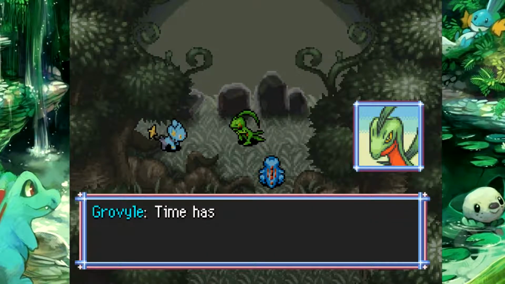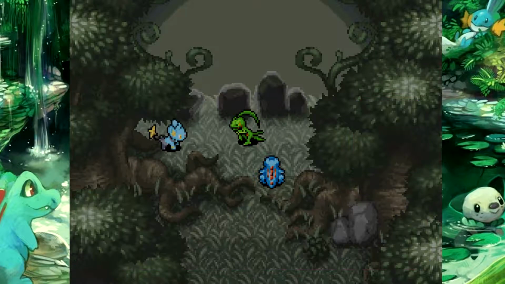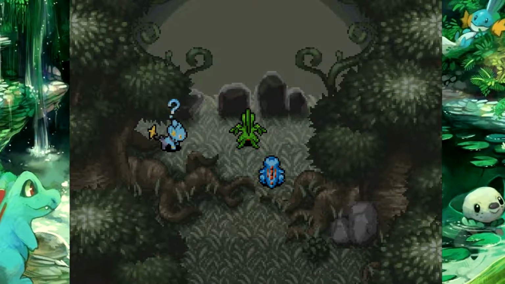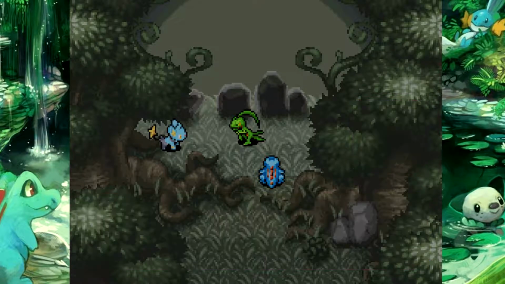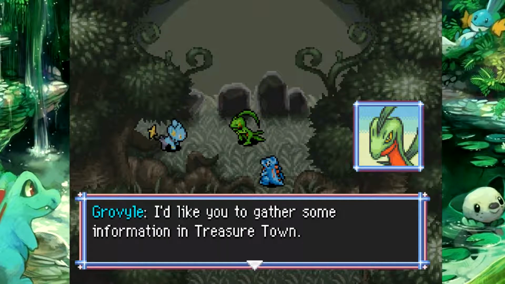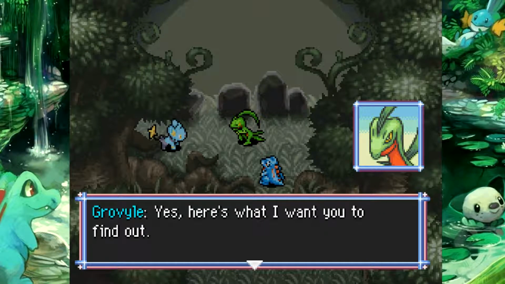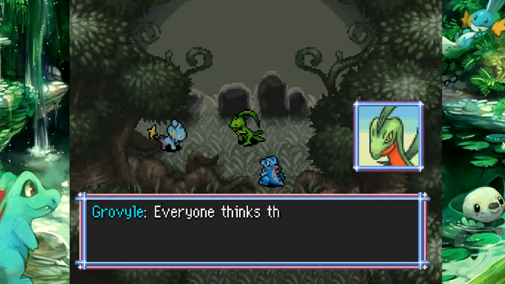Hey, what are you doing? Time's already stopped here. It won't make any difference if I take the time gear now. There's also something that's more worrying. More worrying? Forget it. Let's leave. Also, Whiskers, there's something I'd like you to do. What is it? Before you go back to Sharpedo Bluff, I'd like you to gather some information in Treasure Town. In Treasure Town? Yes, here's what I want you to find out. Learn everything you can about what's happening in the world right now. Okay, I'll go find out.